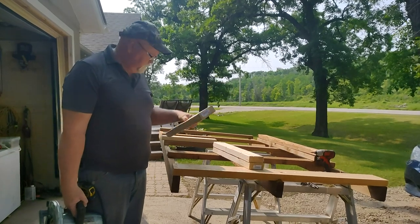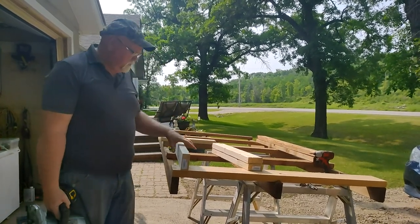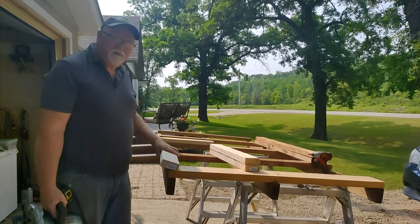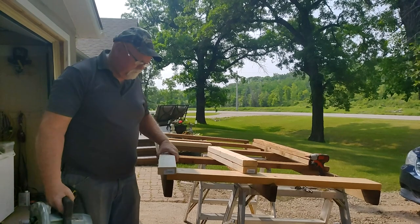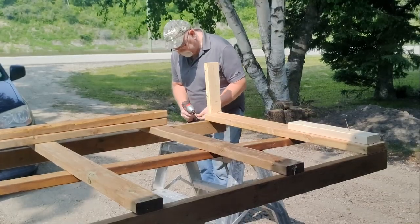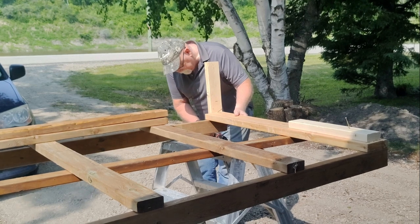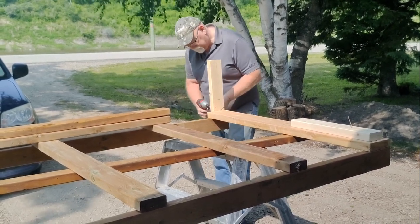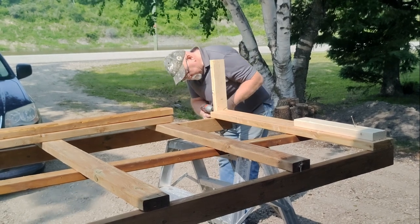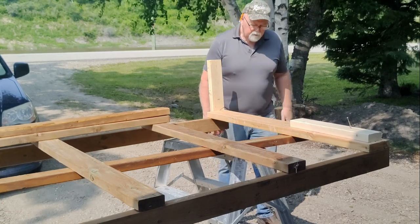Yeah, tis true. Because I don't want to hold it up. I'm cutting for both sides. And then we'll put it all together. Just that easy.